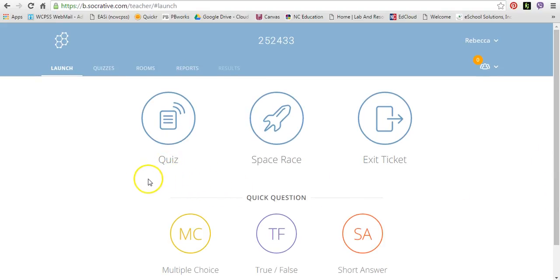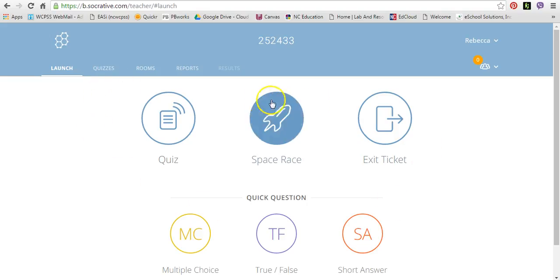There are actually 2 types of quizzes. One is just what you would think of as a normal quiz associated with a student name and or student number. And then there's the anonymous quiz type, which would be a poll or a survey. And then once you've created your quiz, you can use it in what's called a space race. A space race is a teamed quiz, and either you can create the teams or the computer can break students into the teams. And the space race portion comes because the students are attempting to answer as many questions as possible correctly and as quickly as possible. And the space portion is they're trying to get the rocket ship on the screen to race across the screen as quickly as possible. So, space race.